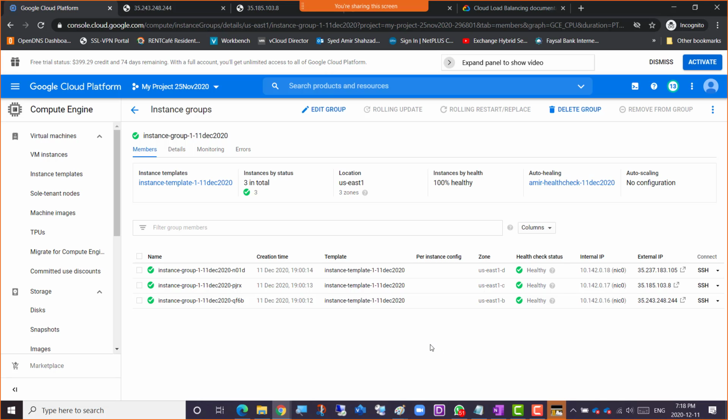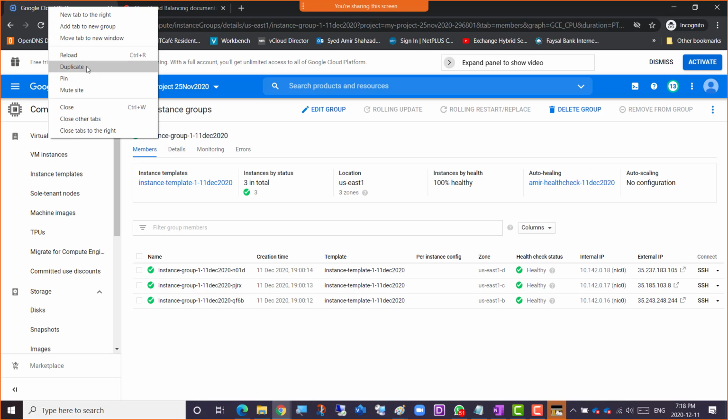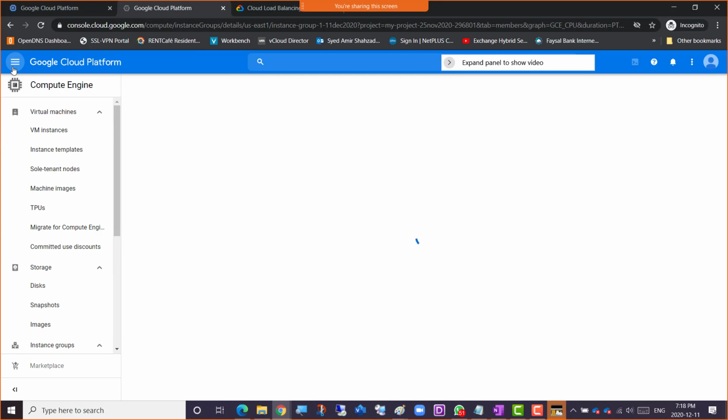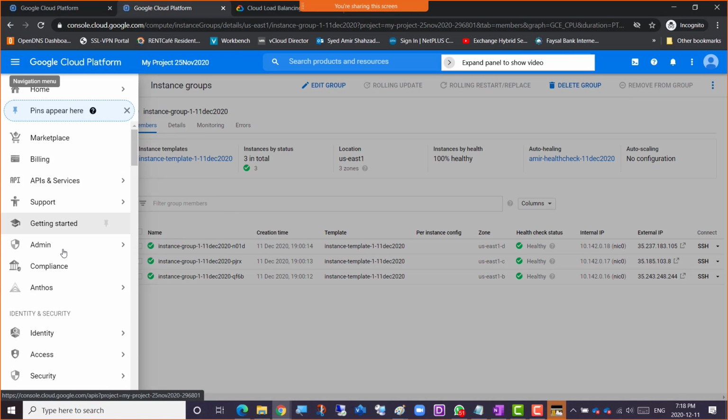So I'm gonna go ahead and the other thing is just attach these three machines to the load balancer. So where is the load balancer? What I can do is, first of all, I'm just gonna close the other pages where we were checking this, the web server is working fine. Then second thing is I'm just gonna right click and make a duplicate of the cloud page. So one page should just show this. It's not a must, I'm just doing it anyway. We can just go from this page to the load balancer as well. I'll just open another page, and from there I'll go to the load balancer.